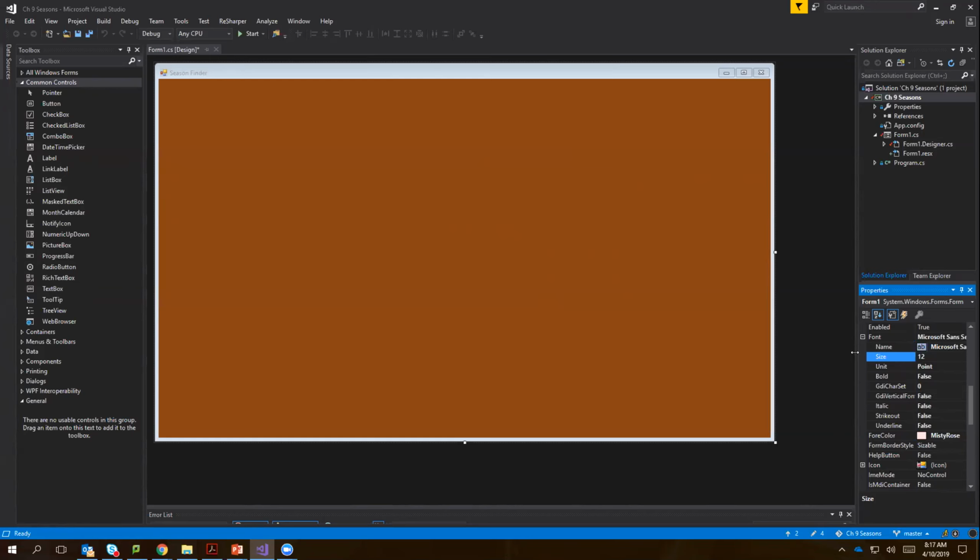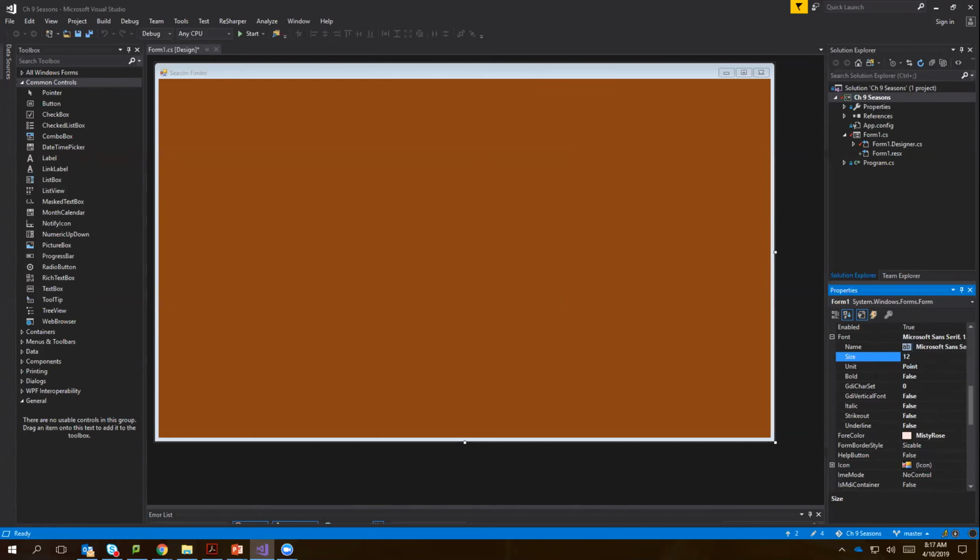I also don't really like, well, we'll leave their font, I guess, that's fine. You can change it, whatever you would prefer to do, because that's the good thing about forms, you get to do it kind of how you want.